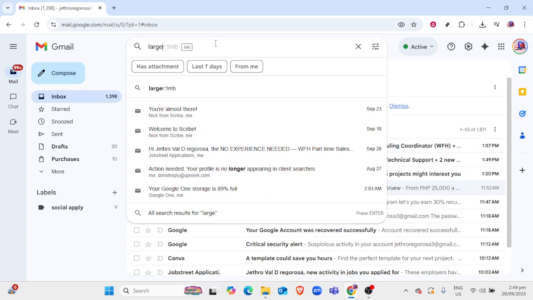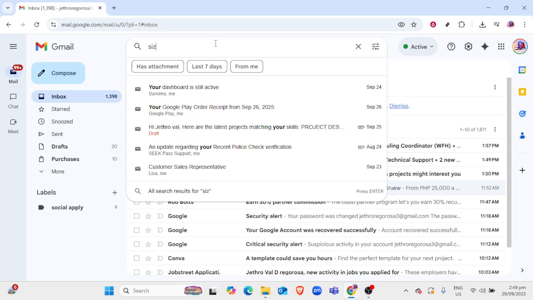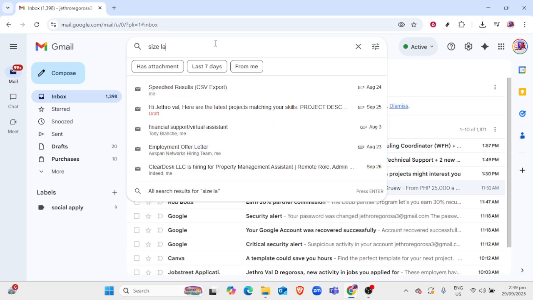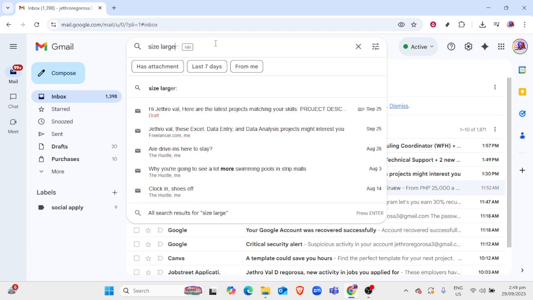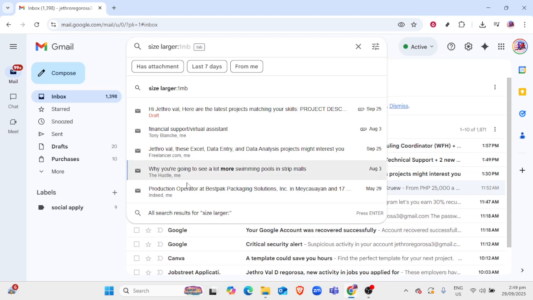Now that you can see these larger emails, it's important to remember that attachments within emails contribute to the overall size, so consider files attached when assessing the size. In case you are looking for emails with specific attachments, type in has attachment in the search bar. Combining this with the size filter can give you a more refined list, like size 5000 has attachment, which showcases larger emails that also feature attachments.